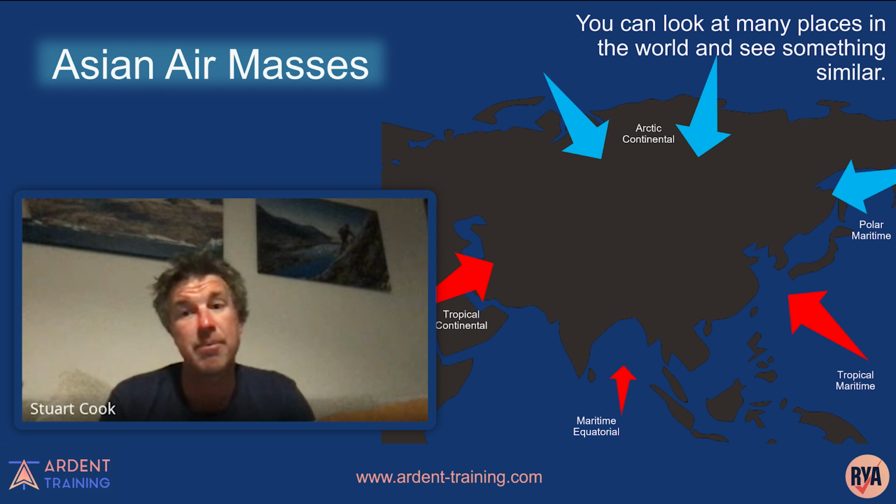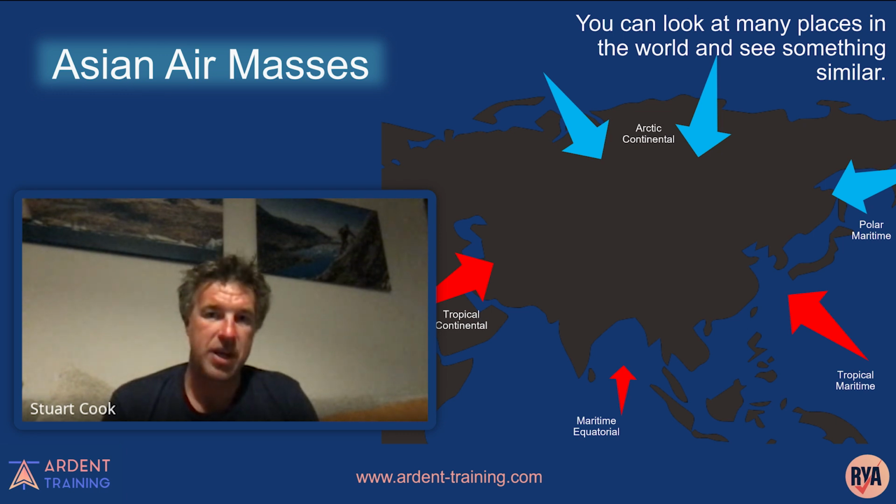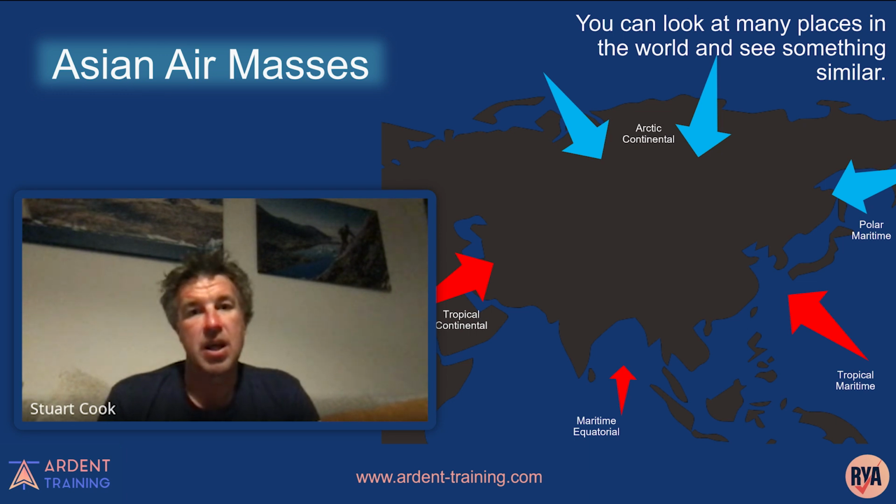So we can do the same for Asia. I'm not going to go through every single one of them. You can have a little look at the picture of how it's coming from, but there's a couple of differences. Arctic continental, there's a lot of it coming down into the central area of Asia because the continent mass is just so big. So you've got lots of cold, dry air coming down from the north. You've got lots of cold, dry air coming from the west-southwest because you've got that whole Middle Eastern area plus the continent of Africa sending all that dry weather up.